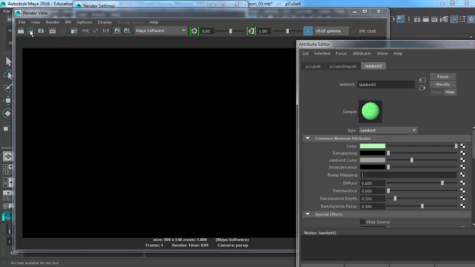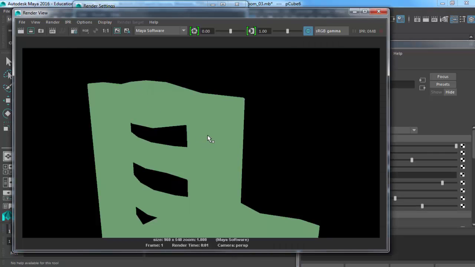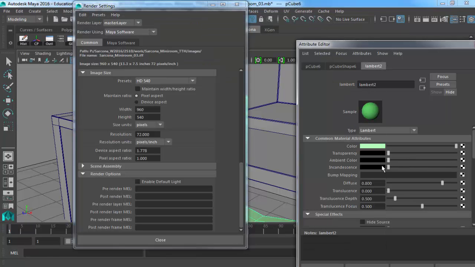So if I pull my ambient color up, what's going to happen is that chair is now going to glow. But what happens with ambient is that it's from every single direction. The entire surface lights up. So it doesn't look like a 3D chair. It looks more like a vector-y kind of chair, right? So you could use something like this to create something that you wanted to look like a vector. I could take the character I have here and put a flat Lambert on him with some ambient, and he'll look like a silhouette. And I could create a very cool look with that, okay? I typically don't use ambient, though.